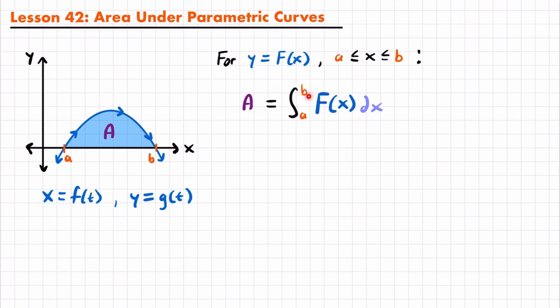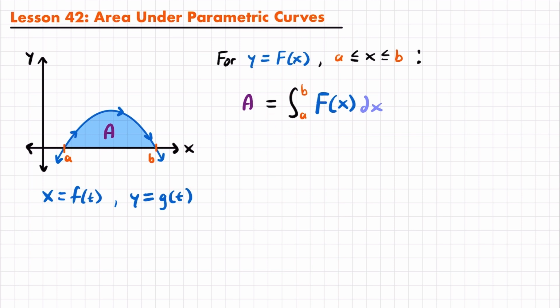We know how to calculate the area beneath a function between two values of x, but how could we do this parametrically? How could we calculate the area beneath this curve using our parametric equations instead? Well, since these parametric equations represent this curve, and y equals capital F of x also would represent this curve, what we can do is make some substitutions in this integral.